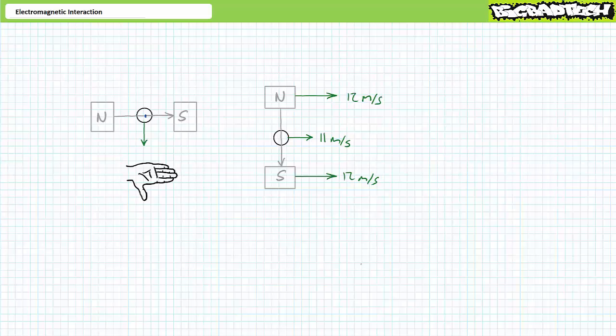The second scenario is admittedly a little odd. The magnetic field is oriented north to south, top to bottom, but it's not stationary. It's being moved rightwards at some speed. The conductor is also not stationary. It's also moving rightwards, only at a slower speed.